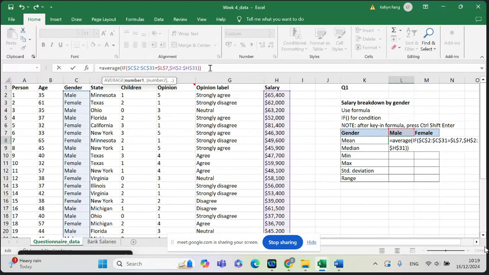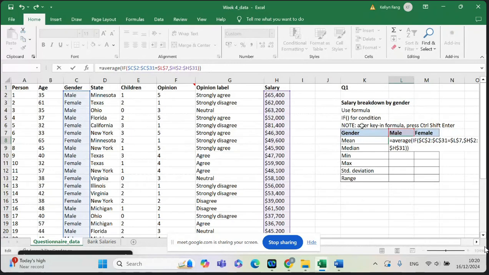All right. Any question? Please unmute yourself. Actually, it's not difficult. The first one you see what you mean, then this is mean. And then I want to calculate for male, so I have to set condition. So if gender is equal male, okay? So what I want to calculate, I want to calculate the average, mean average for the salary. So the last part is what I want to calculate.